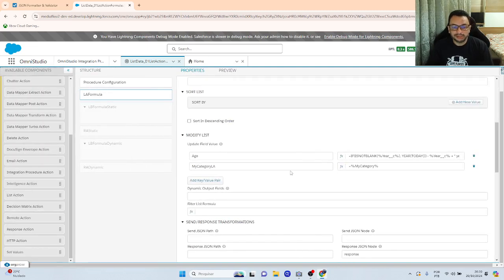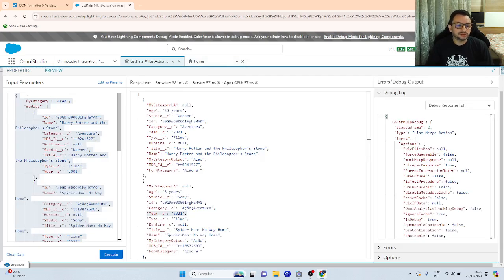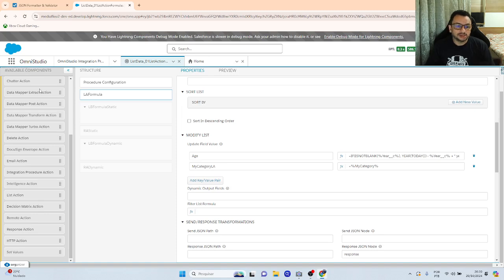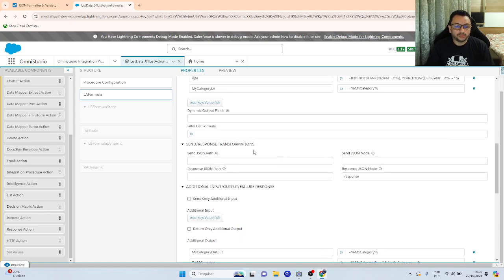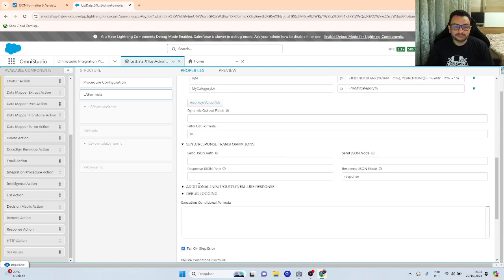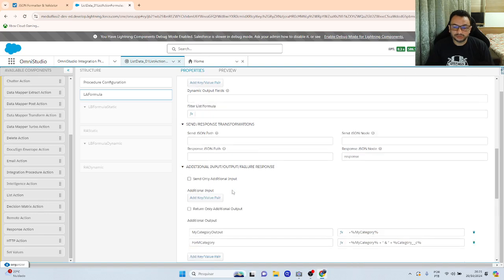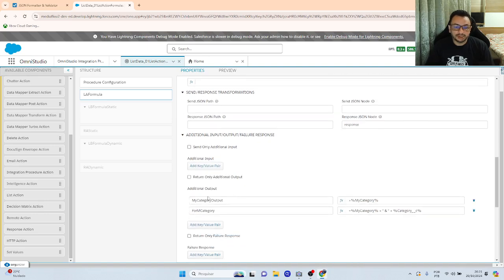Okay. And how about if I want to show this my category inside of the array? Can I do it? Yes, we can. We can use additional input and output. And as you see, I used my category output.